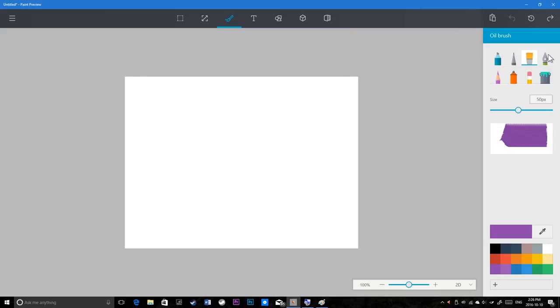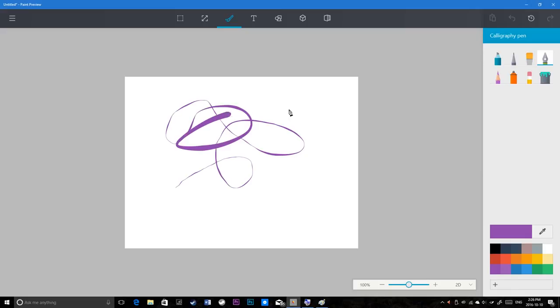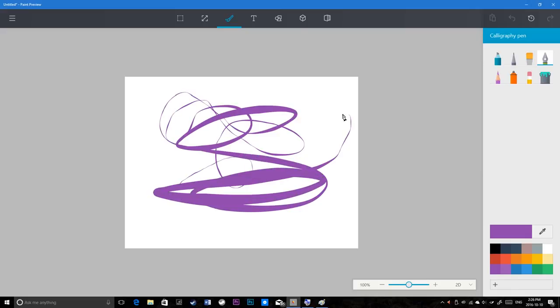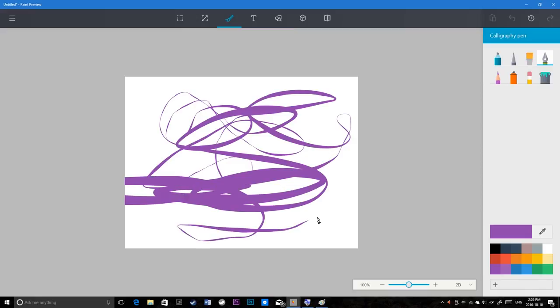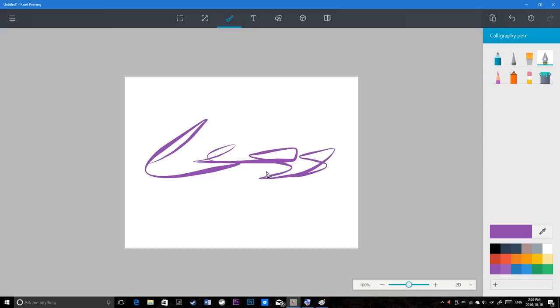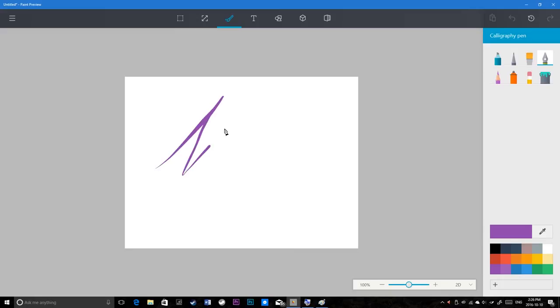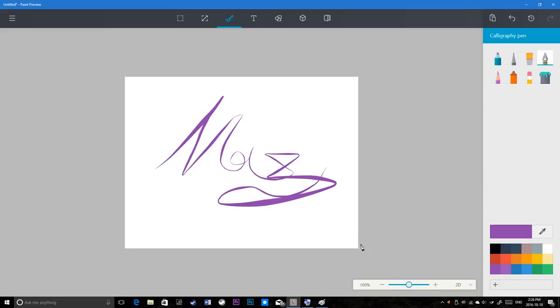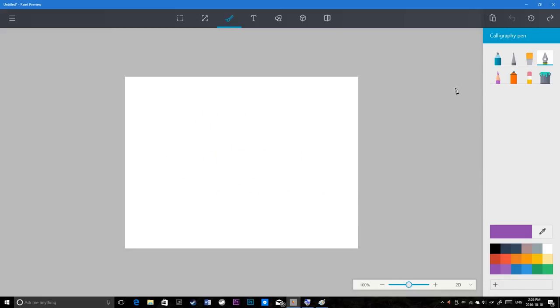But the calligraphy pen here is much more intelligent. The mouse cursor changes to a calligraphy pen. If I draw, it'll determine how I'm moving my pen, or how fast I'm moving it, to create thickness. That's amazing. So if I want to write less, for example, or Nasmus. But yeah, you know what I'm saying. So there you go. Calligraphy pen looks and works much better.